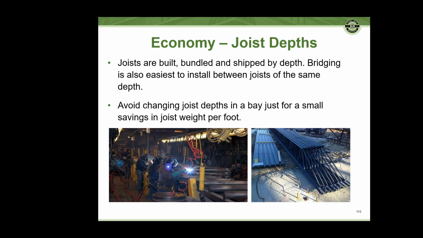A note about joist depths is that joists are built, bundled, and shipped by depth. So on the left-hand side, we see a picture of, I think that's actually a couple of joists in a welding pit. So they've been stacked there to help economize some of the movements between each panel point and each weld. And bridging is also easier to install for joists of the same depth. On the right-hand side, we see a bundle at a job site.